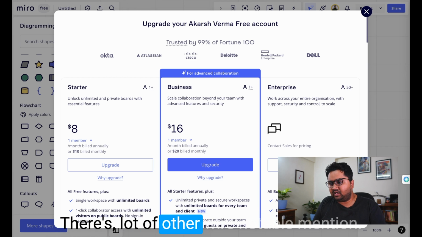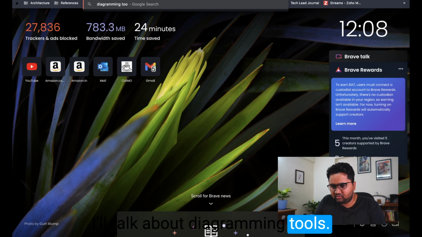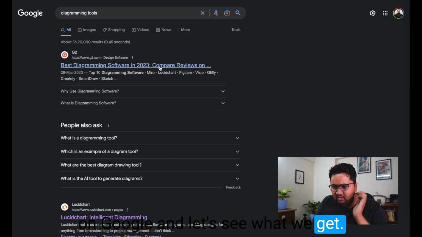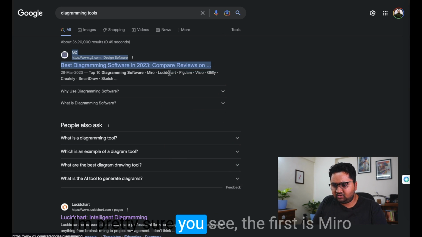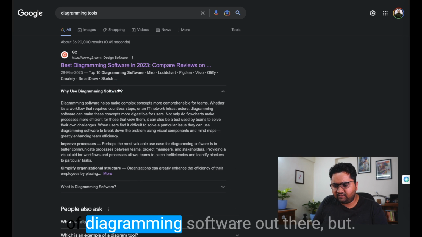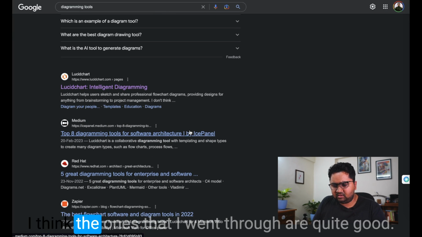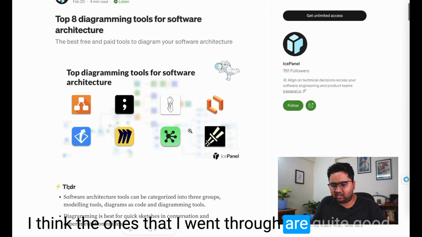There's a lot of other notable mentions. For example, I'll search for diagramming tools on Google and let's see what we get. I'm pretty sure you see the first is Miro, Lucidchart, Visio, Creately. There's tons of diagramming software out there, but I think the ones that I went through are quite good.